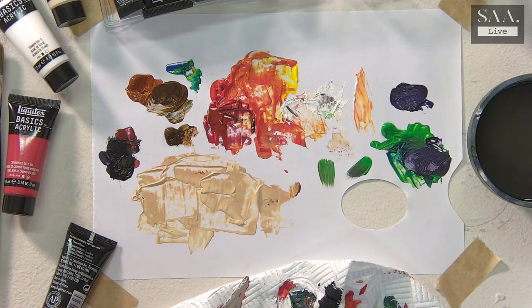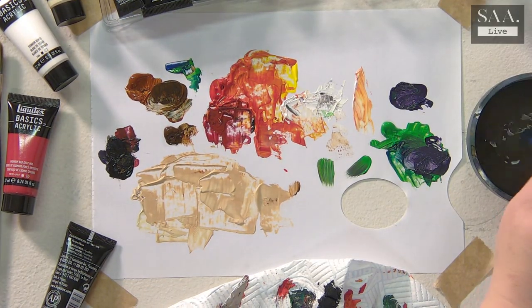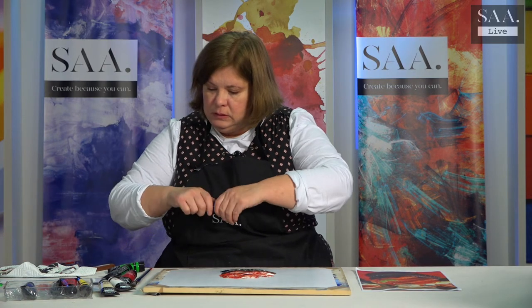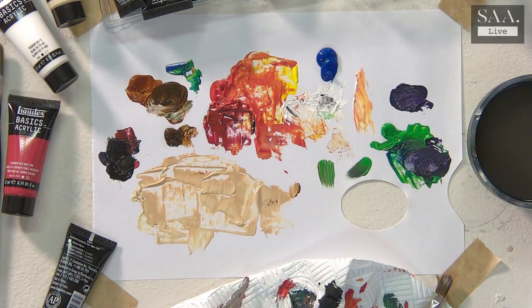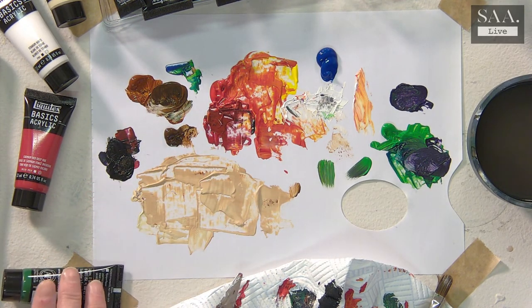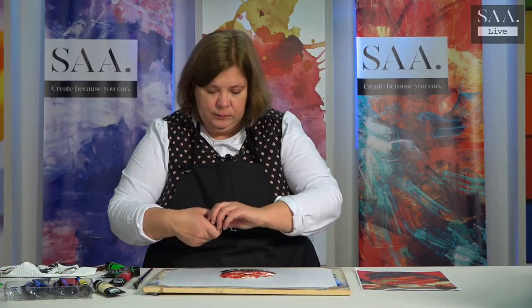Okay. Right, I think I'm going to leave that and go on to the background. What colour do I want for the background? I want a light blue because I think it will enhance both the green and the red with complementary colours and everything.